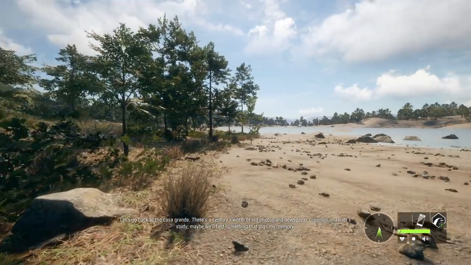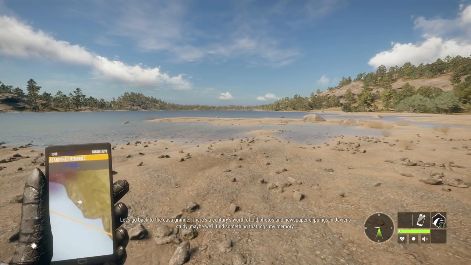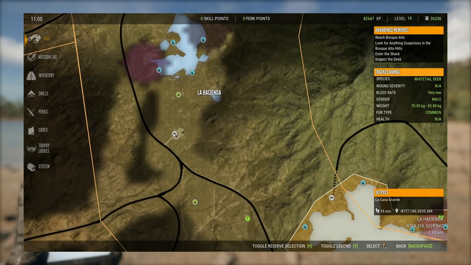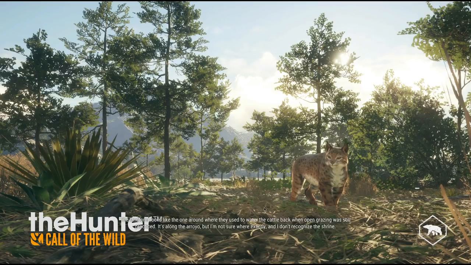Let's go back to the Casa Grande. There's a century's worth of old photos and newspaper clippings in Javier's study. Maybe we'll find something that jogs my memory. The landform looks like the one around where they used to water the cattle back when open grazing was still practiced. It's along the arroyo, but I'm not sure where exactly, and I don't recognize the shrine. Take the photo with you and we can try matching it to your surroundings.